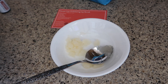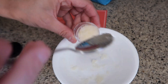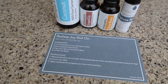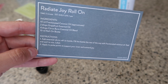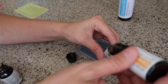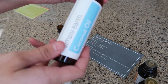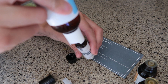I actually made four out of six recipes. I wanted to do the cucumber eye mask one, but we didn't have any cucumbers, so I just skipped that one for now. And what is a Simply Earth recipe box without a roll-on? I always make the roll-ons every single time and I love them. This one smells so amazing — it is a Radiant Joy roll-on and you just need 10 milliliters of fractionated coconut oil. You always add the essential oils first and then you add the carrier oil, which is coconut oil or almond oil. If you are new to essential oils, I definitely recommend this just to test out and try out. These boxes are so fun, give you step-by-step recipes, and their oils are 100% all natural.